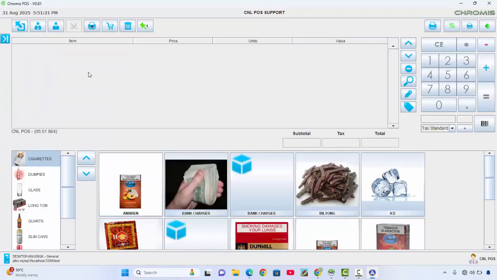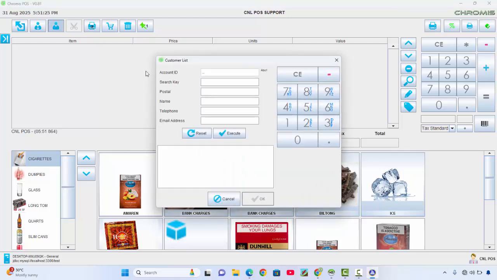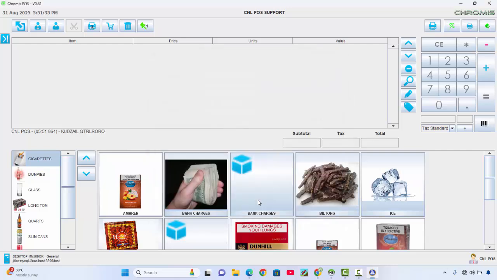If you go here on the sales screen, here is where you can search for the customer. You can write the ID, or you can just say execute. This is the customer. If you are going to sell to this customer, you need to attach this sale to this customer, and it will be shown here that everything that you are going to do is going to be attached to this customer. And this button also is the button to make a reprint, and this is the button to make layaways.